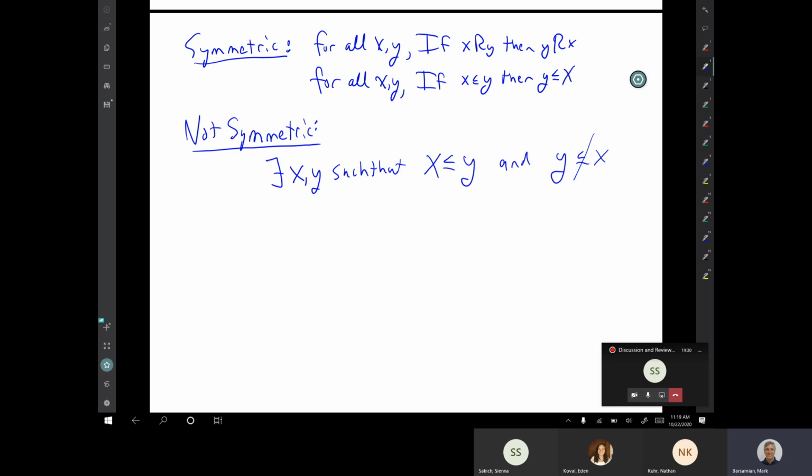So what I'm getting at here, Nathan, is that your explanation about why the relation is not symmetric was sort of an abstract explanation. But to show that a relation is not symmetric, you have to actually come up with an example. So your reasoning is sound, but at the end of the day, you've actually got to come up with a concrete example. So can somebody give me an example that would be the proof or the counterexample that shows that the relation is not symmetric?